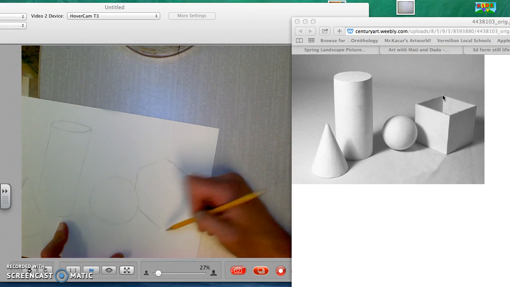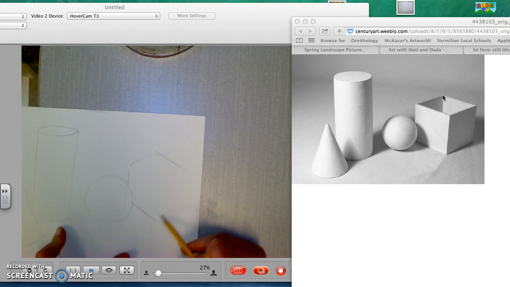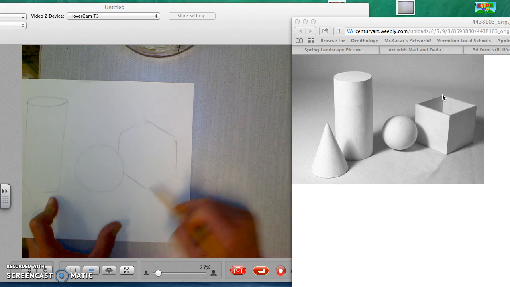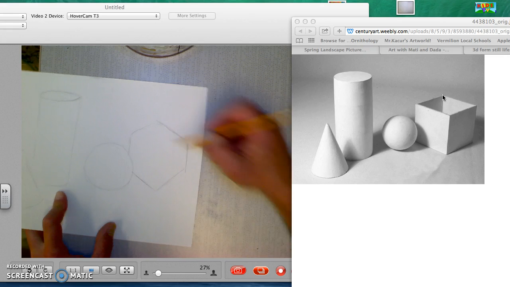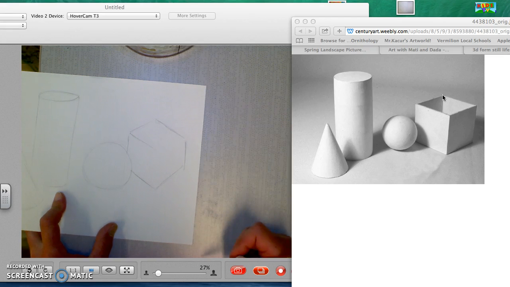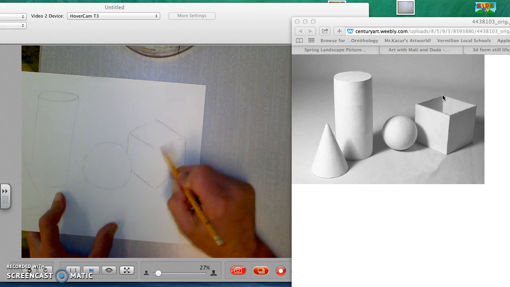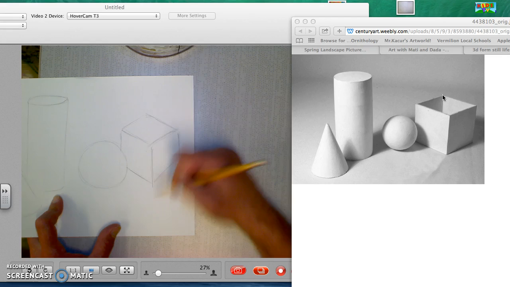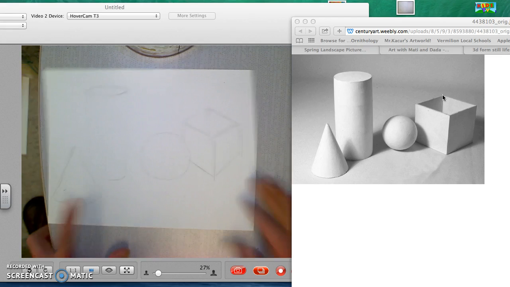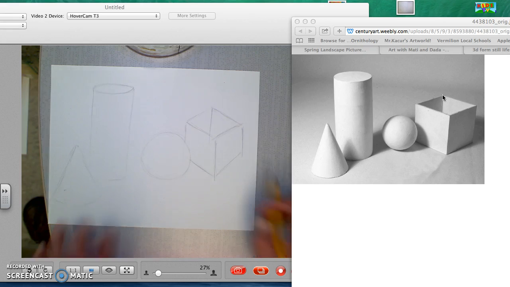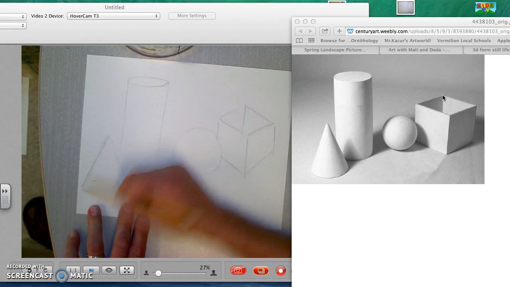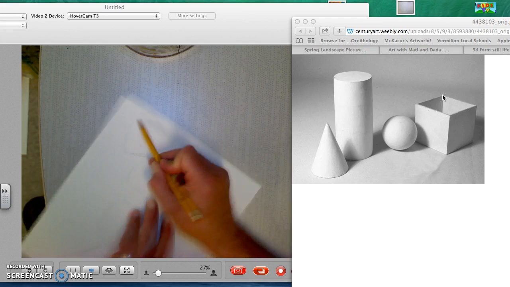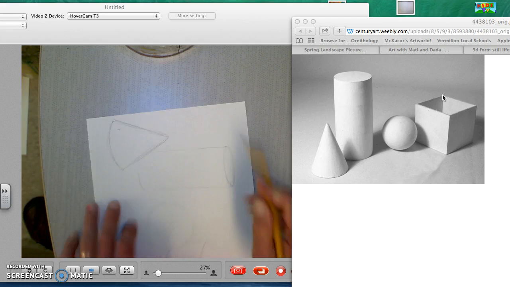Okay? And then it comes back over here. And then there's this flat side, and I can kind of just connect the two. All right? Then on the inside on this one, it goes like this. And this comes down further, and then it cuts across. So it's kind of like that. So that's the basic setup of it, okay? Then I can go back in and redo my cone a little bit better.